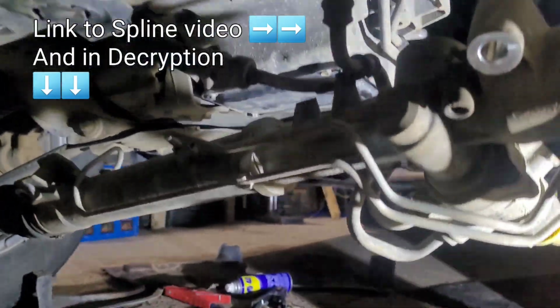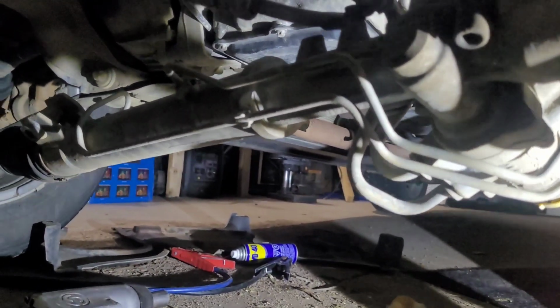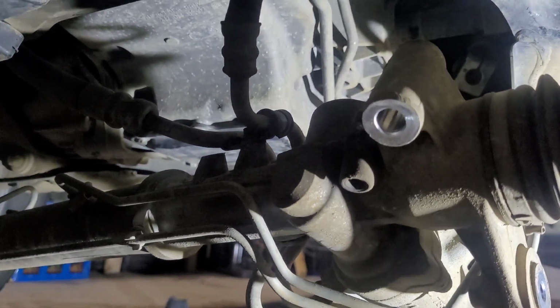So there you go. That might be a help to someone. I tried to find videos on this particular model, and I couldn't find anything, so I had to figure it out on my own. Good luck.